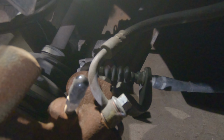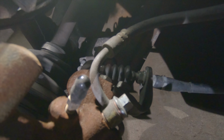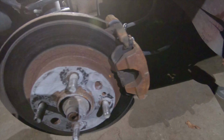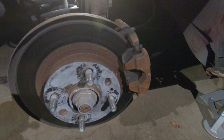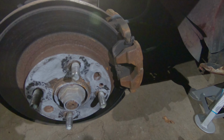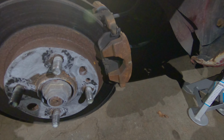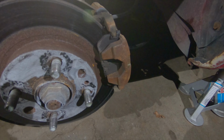You need to remove that bolt and then take an Allen key and put the Allen key inside to loosen the brake pads, and that's how the brake pads come off, and that's how you actually retract the caliper. That's the trick with NA Miatas, and possibly NBs also.